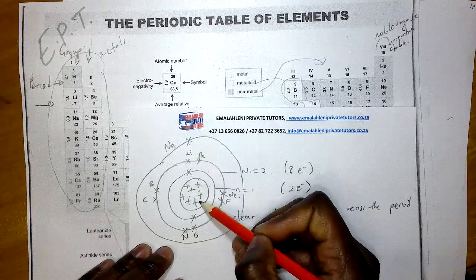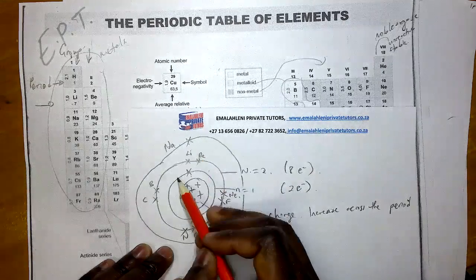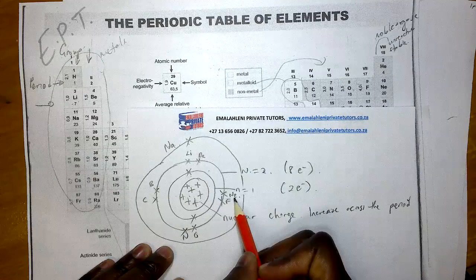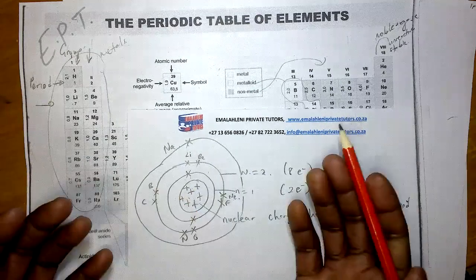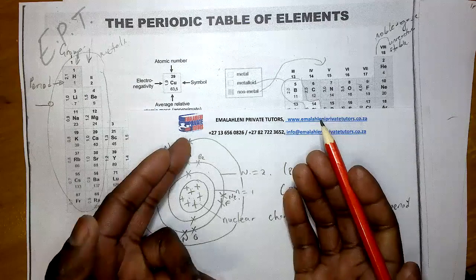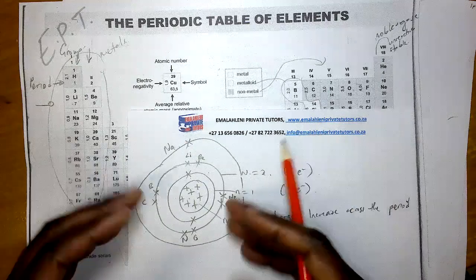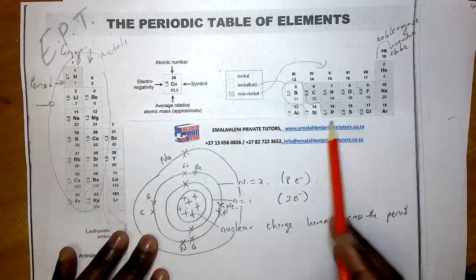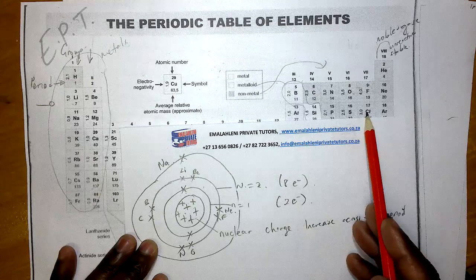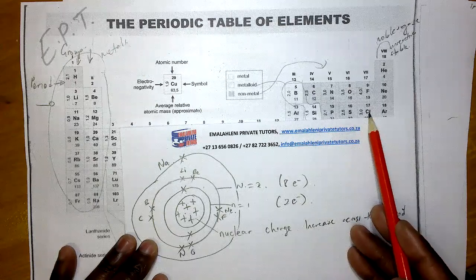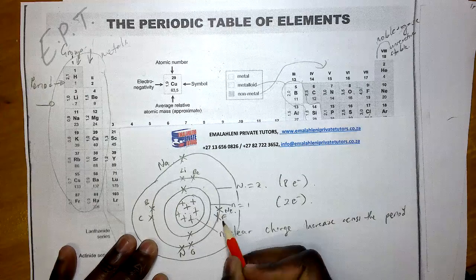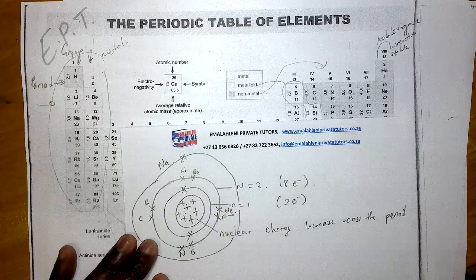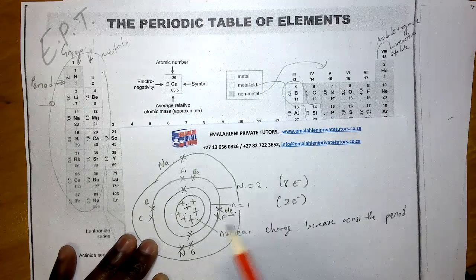When they are less attracted, it means that this sodium here, for it to be stable, will rather lose an electron and attain the structure of neon. So in that case, it doesn't need an electron. So its electronegativity or its affinity is actually low compared to something like chlorine. Because chlorine will say, no, I would rather gain an electron, because when you have fluorine, it is just left to gain 1 more electron to attain the stable state of neon. So it will rather gain the electron than lose it.